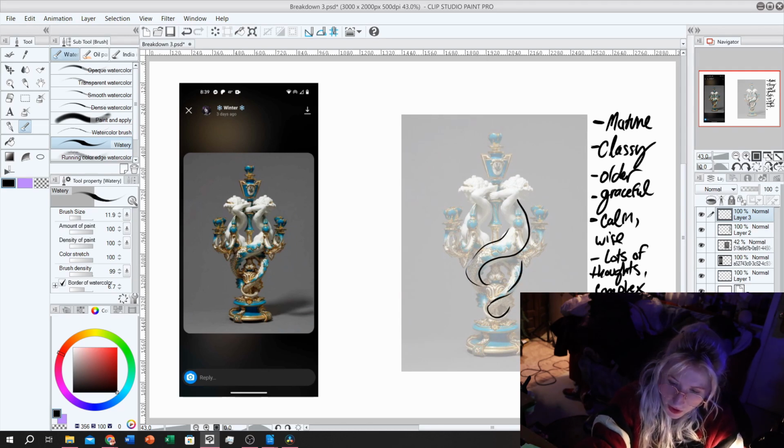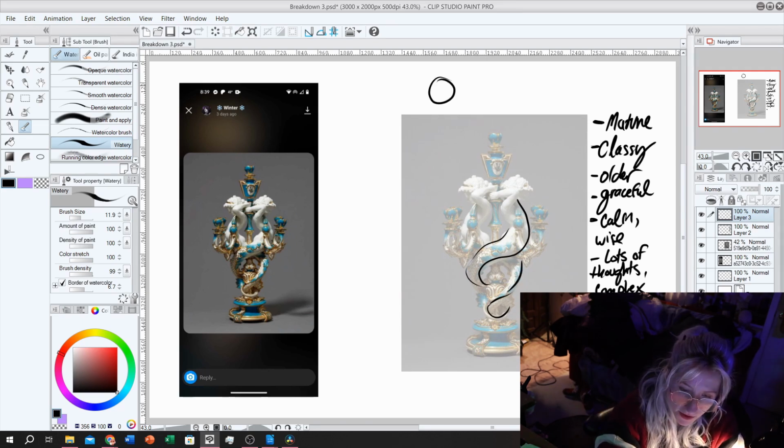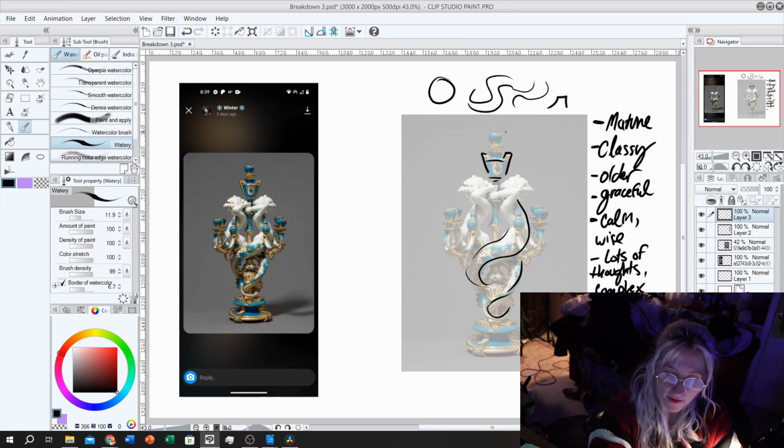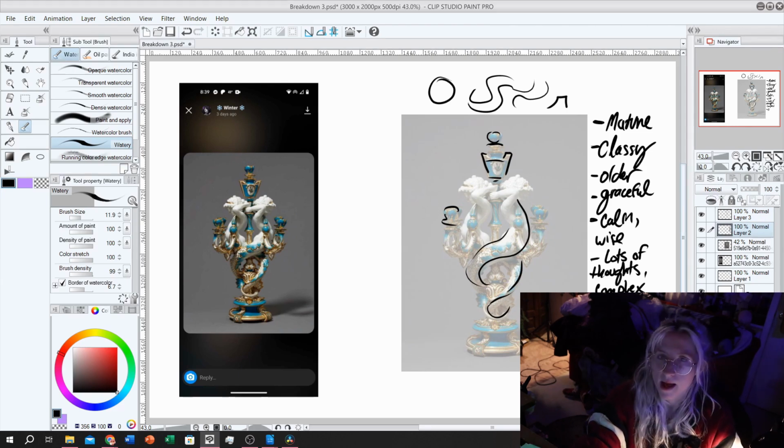A lot of swooshiness, so a lot of shapes that are circular and kind of flowing together. There's also a couple of shapes that are a little bit more square, but they still fit into this very orderly designed kind of personality. So maybe orderly but adaptable. Maybe that could be a character trait for this person.